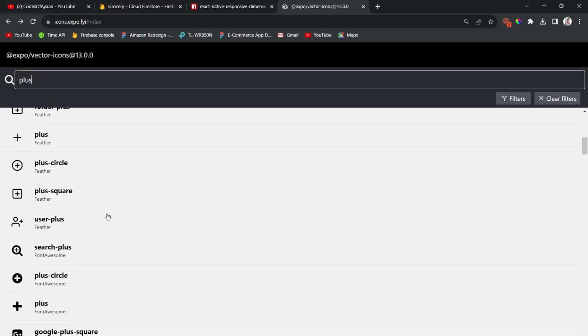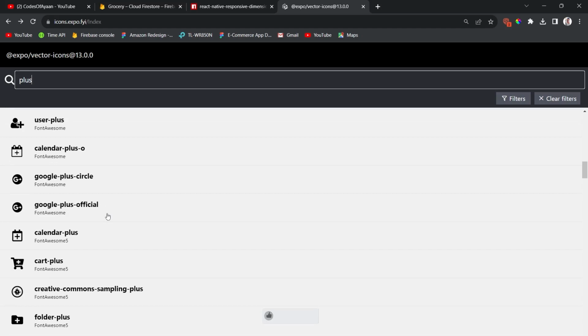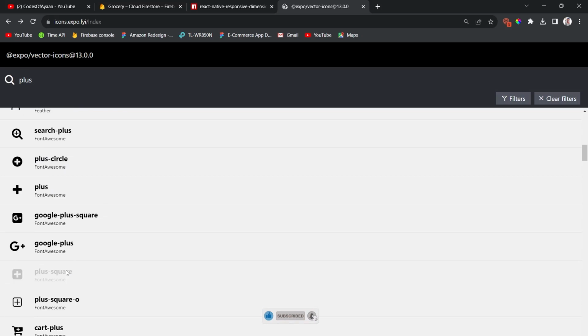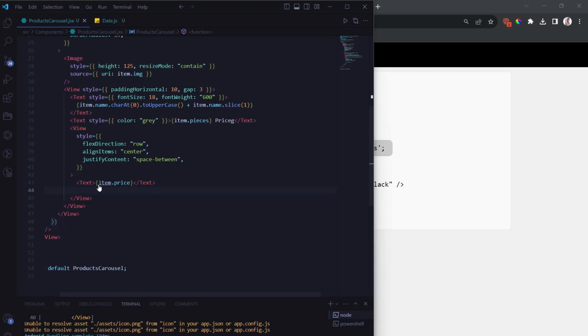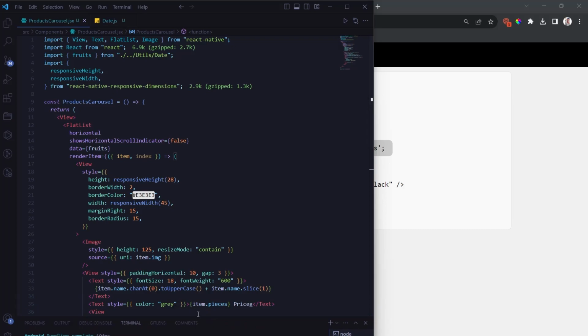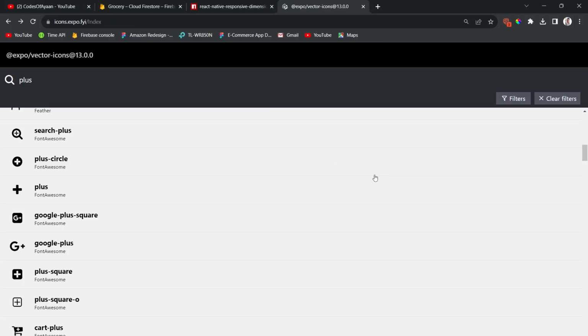Squared icon. In fact, I'll add this icon, it was similar only. Okay, we can change that color as well, no issues with that. So simply copy that line and paste it below here, and same way.